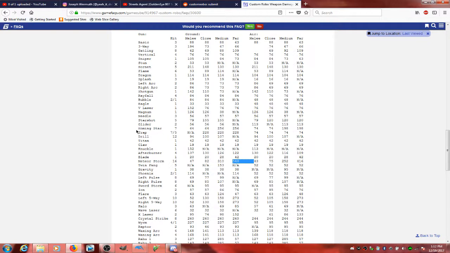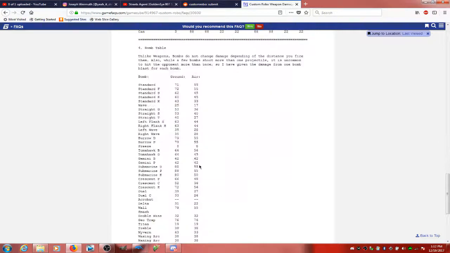There was one last thing I wanted to show, which was Homing Star. It jumps all the way up to 256 damage at medium to far range after the shots split apart, and so that gun's pretty nuts.